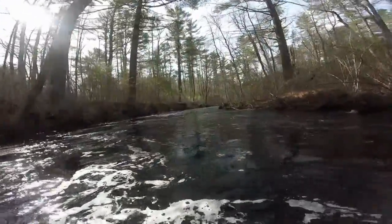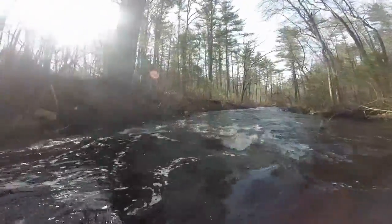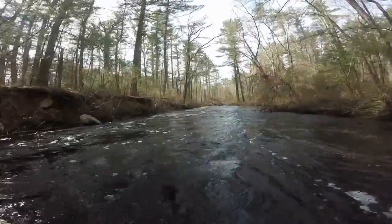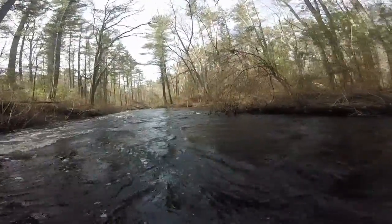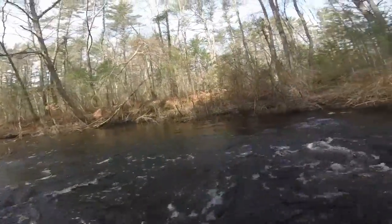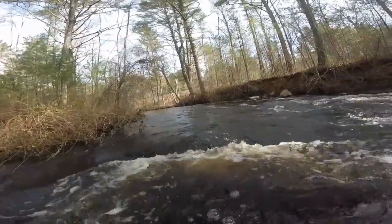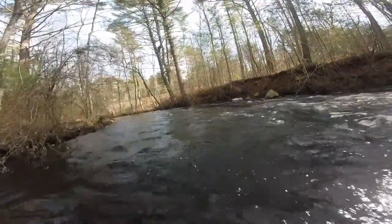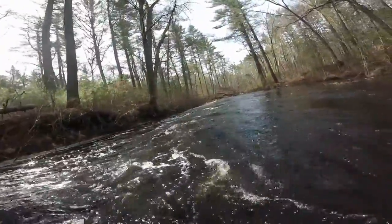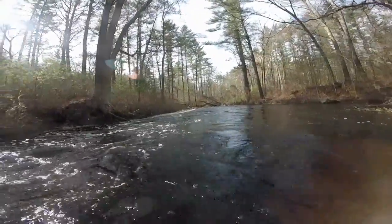They call this the Weweantic River. It's really only a little stream. It's usually about 10 to 20 feet wide. So I've got a current from this point on down to Ferring Hill Road. It moves along pretty quickly. Today we're doing the upper section of this park from the railroad bridge to Westgate Park. Maybe later on I'll do another run on the lower section from Westgate Park down to Ferring Hill Road.